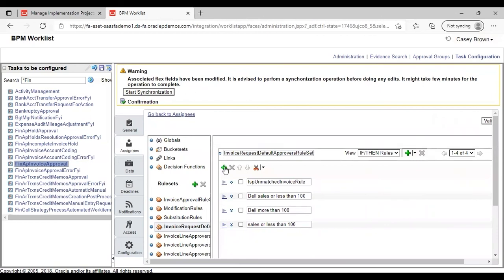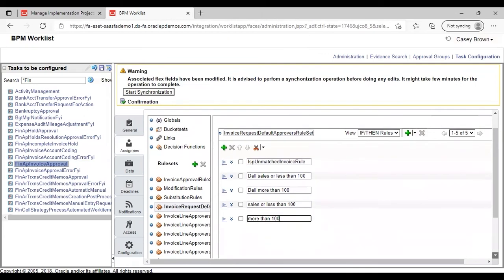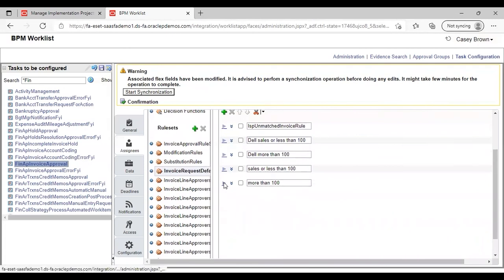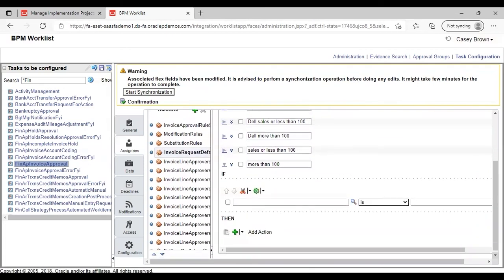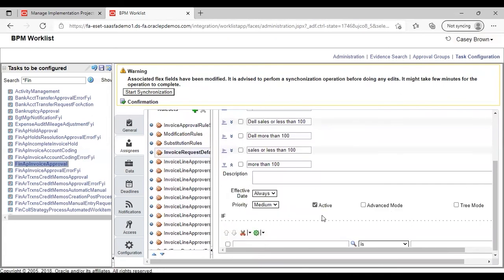And for creating, just click on this add icon, give name to the rule. I'm giving here more than 100. Just expand this. This is also active.